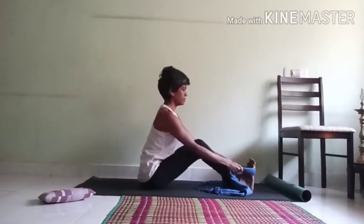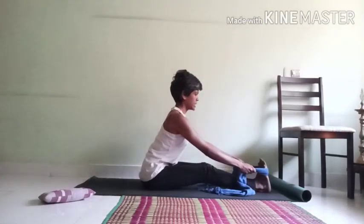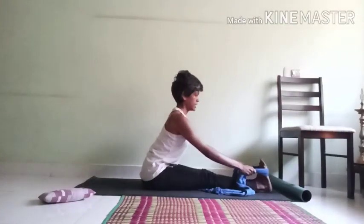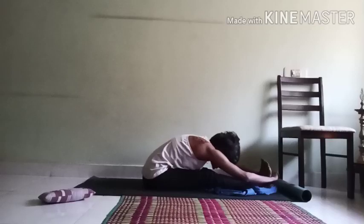Now only if you're comfortable here, see if you can move the heel forward, start pressing the thighs, calf muscle down. This is just an option, you can always be here with the knees bent, straight spine. Those who are used to the practice, getting into the full practice, bringing the head down.